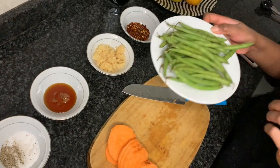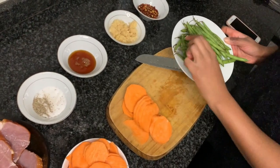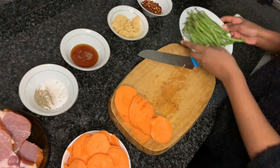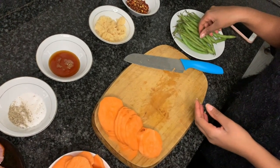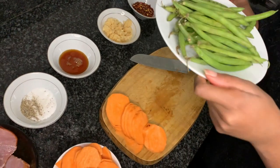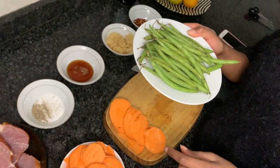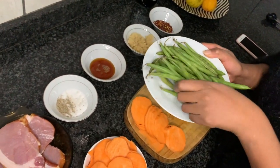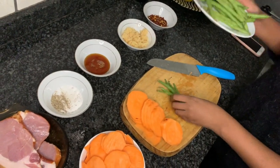And now I'm gonna prepare the last ingredient, the French green beans. I'm just gonna nip off the ends. Oh, these are French green beans. Did I say potatoes? Green beans. Yum. French green beans.